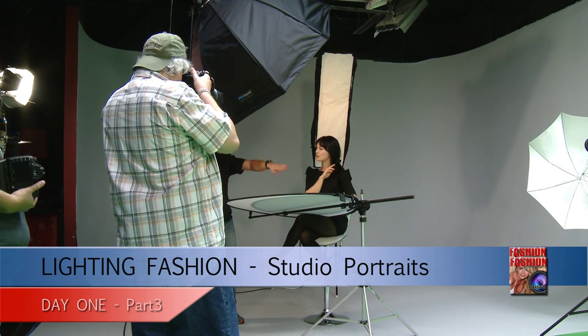I have to calculate the angle of the lights and the angle of your reflectors. When we shoot backstage, we ask the model to hold the reflector a little bit like this. The model can hold the reflector to get softer shadows on the face. It's not the main light, but it helps you avoid hard shadows, especially in female portraits.